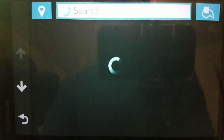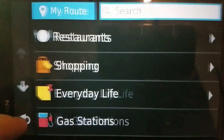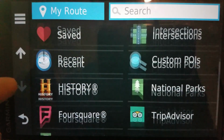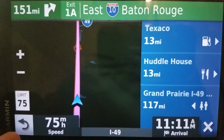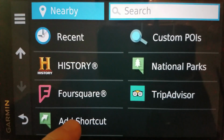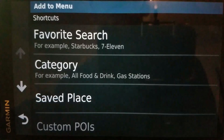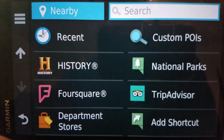Well, can we decrease that number? You bet we can. I'll show you how. You can add the category in here. Actually, let me go from scratch. Okay, so you should do this not while driving. This is before you start your route. So Where To, and then down to the bottom to add a shortcut. And I'm just going to add this category here. So add category, shopping, department stores.